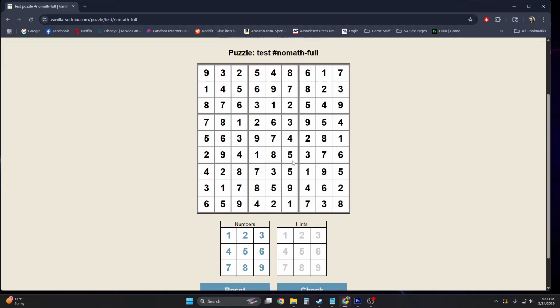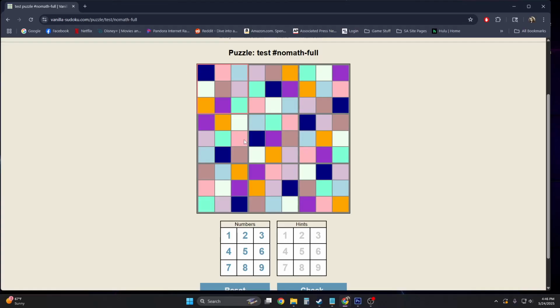This is that same puzzle as we would see it full with all the numbers, but this is what it would look like if we just use colored cells. So the fact that we use numbers is almost incidental. It doesn't matter that they're numbers. They could be emojis, they could be icons of fruit. It doesn't really matter. The only thing that matters is that the symbol that we use is unique.